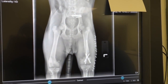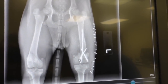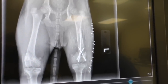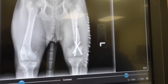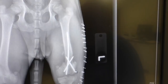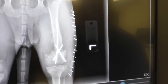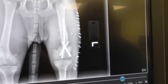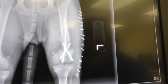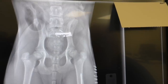This is Princess's post-op. Dr. Harper went in here and put a pin right there and another pin right there, and the bone in there is so soft, he had to come and put a stabilizer pin all the way. That big long one's just to stabilize the fracture even more because the short ones went into such soft bone. Very likely a problem with malnutrition, because we really don't know. We don't have a history on this little girl. He also came up here on her pelvis where it had separated from her spine. He put a screw in there.